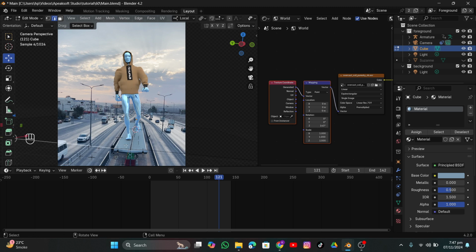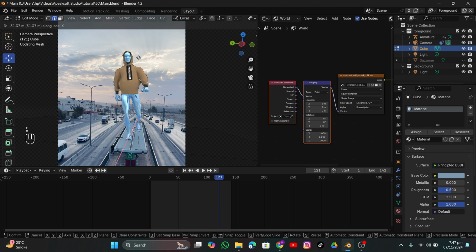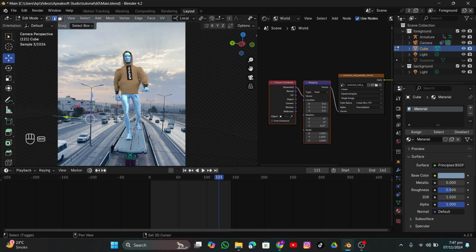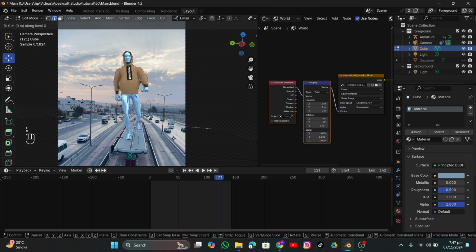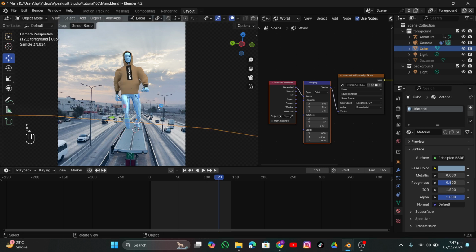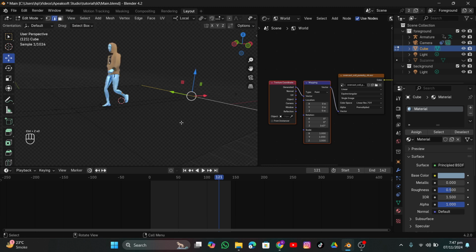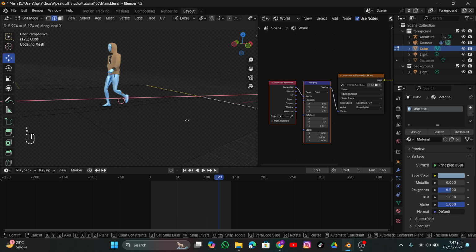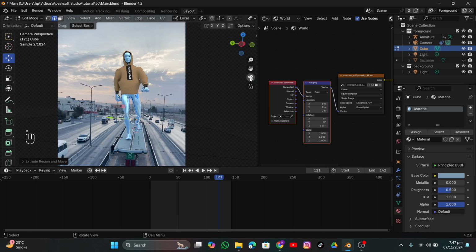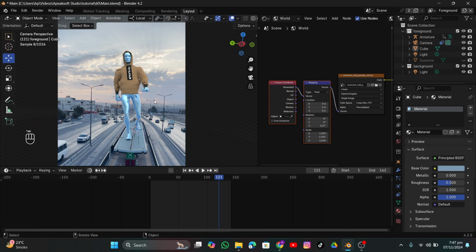Now select those also, click E and x-axis like that. Just extrude it. Okay, that's looking good to me.